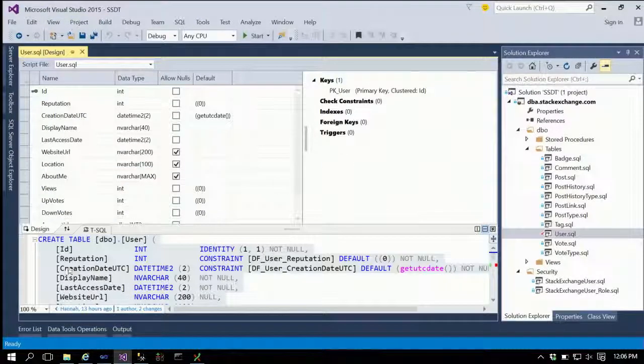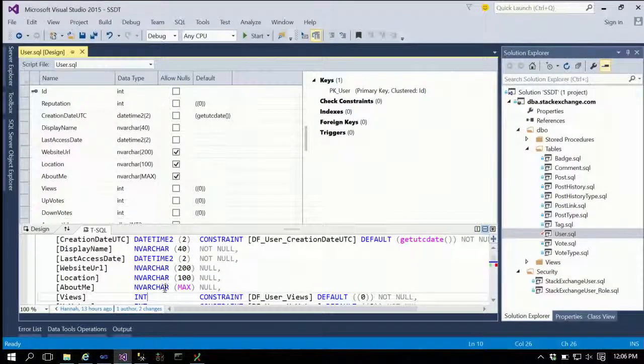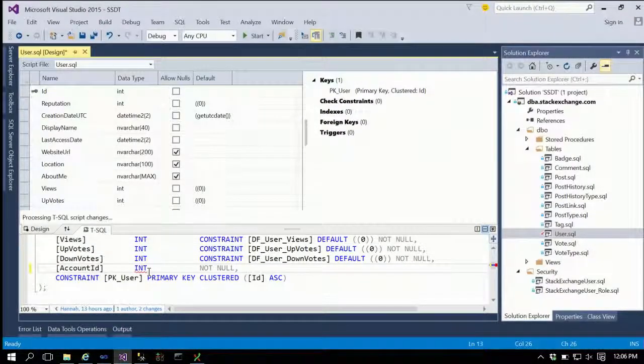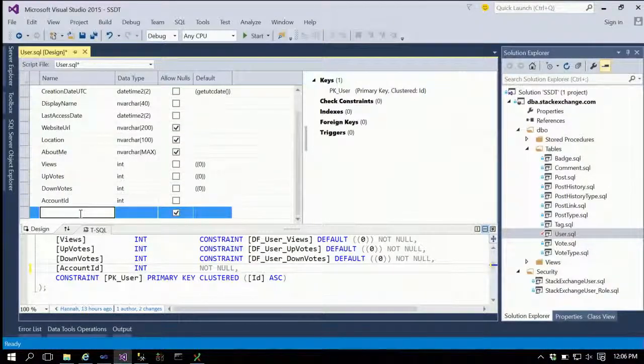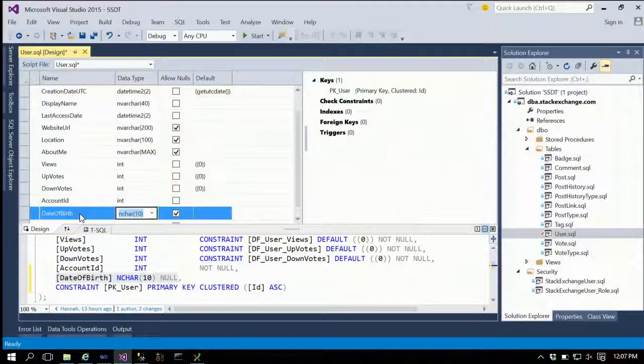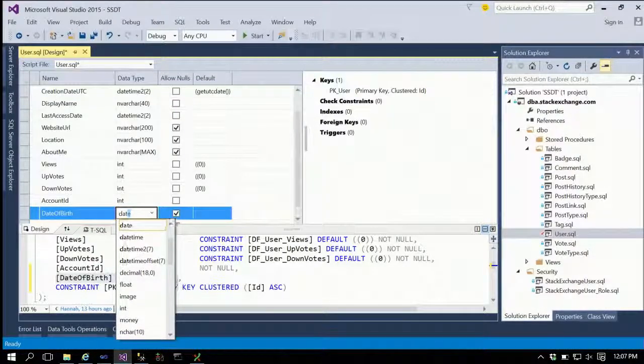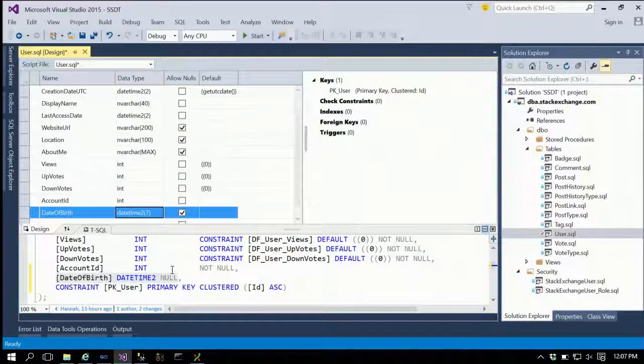So I can come back and change this. And we get a couple of things that will help me add a column. If I want to add a new column here, I've decided I want to be a bit creepy, and I want to know when people were born on Stack Overflow, so I can start doing nice little metrics on people's age. So I'm going to add a date of birth column. And it helps me out by providing some useful data types. I'm going to do a datetime2 because I've been told by my DBA that that's a good thing. And you'll notice that each of the editor panes is updating as I make those changes.